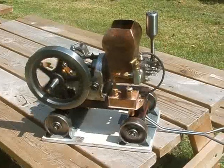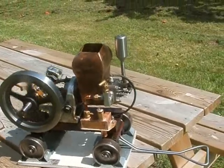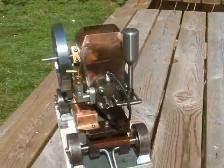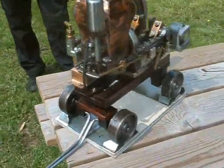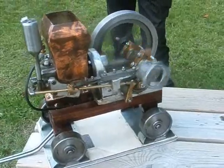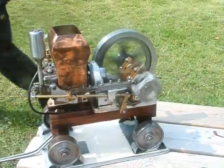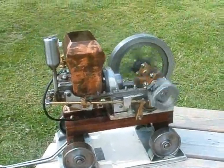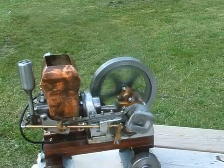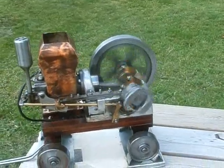What we have here is a very basic barn engine, open crank 4-stroke petrol engine, with a vapour carburettor and an ignition system off a model aircraft. The flywheel is an old valve handwheel with a bit of pipe shrunk on. The cylinder is a valve guide from a diesel generator. It's a hit-and-miss governor. Everything is made out of scrap. The crankcase is machined out of a solid piece of aluminium, and the timing gears used to be on a Myford lathe.